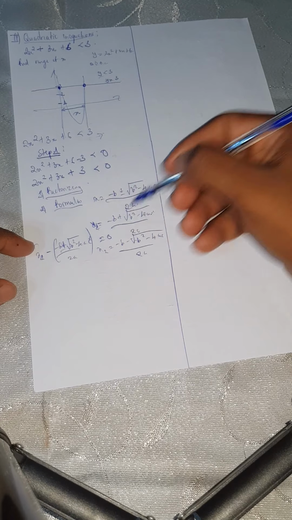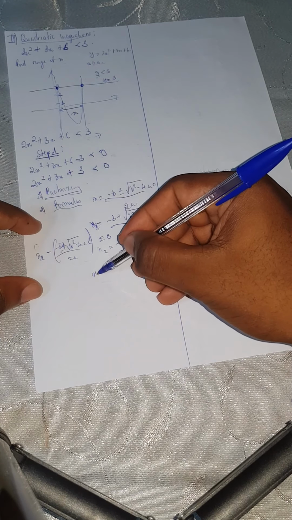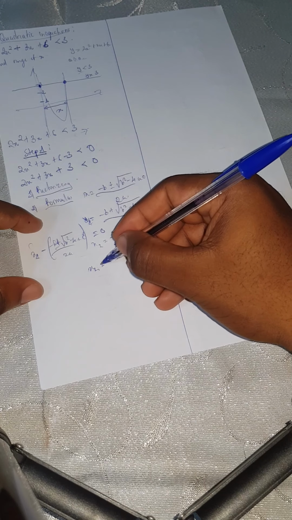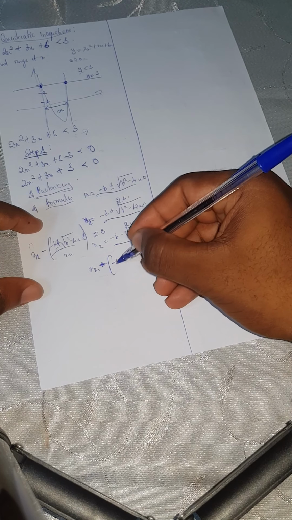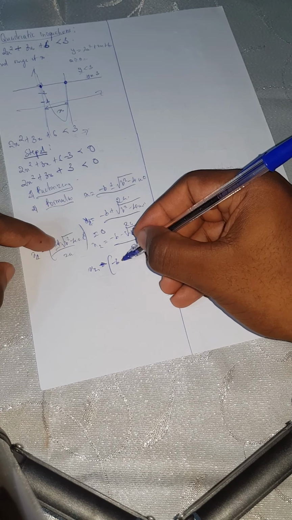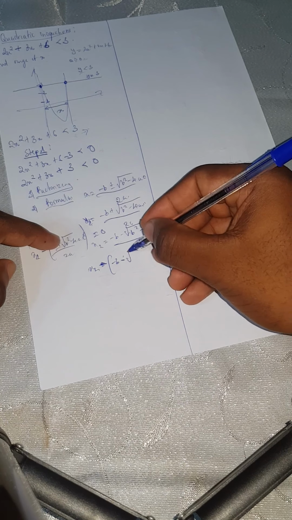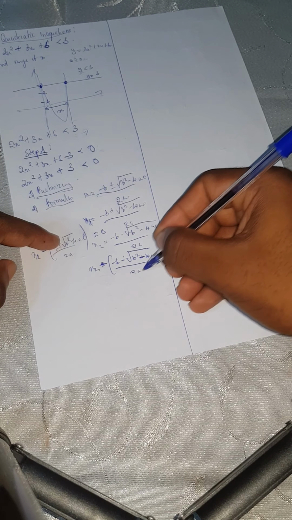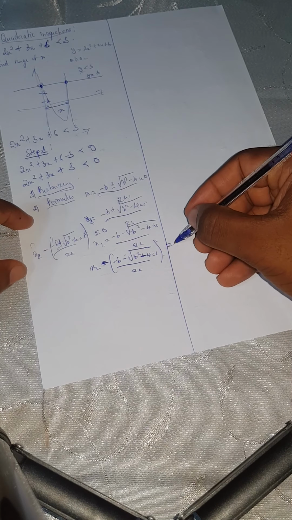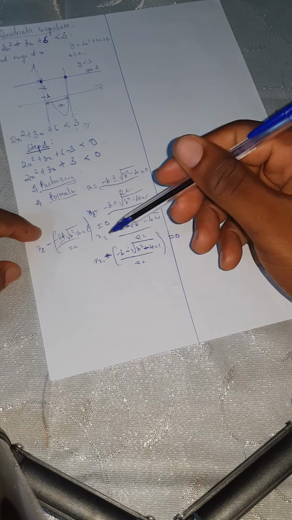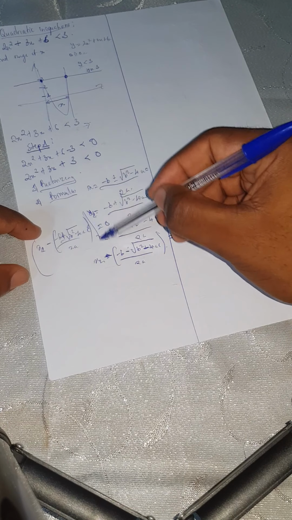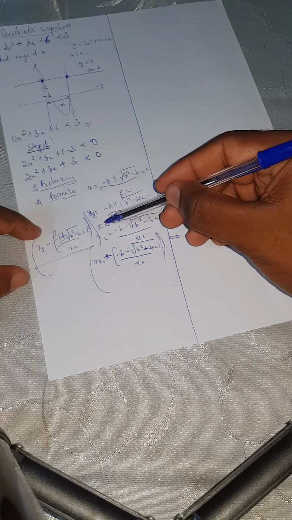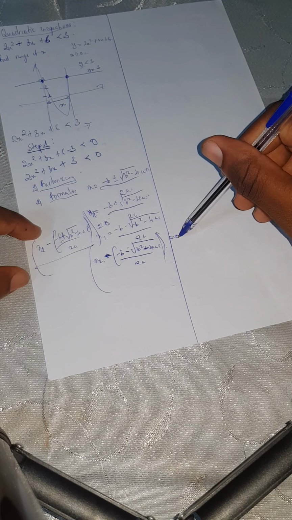It will be equal to 0. And x2 is equal to, no, minus into negative b. Now, in this case, it will be minus because I used plus here. The square root of b squared minus 4ac all over 2a will be here, and all that will be equal to 0. I know that if I multiply this here I found with this here I found, it is equal to 0 in this case.